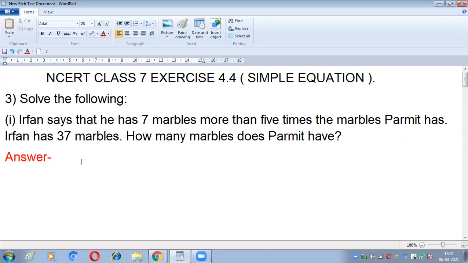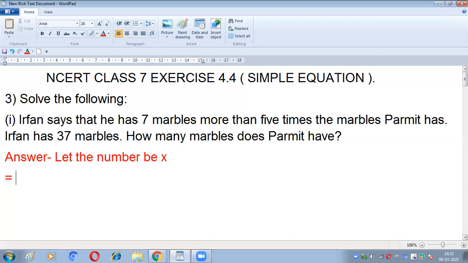So let's focus on our question, and the question is this only. Simply, first we have to make the equation, and if we make our equation, then we can know the answer. So first we just have to make the equation. Let the number be x. Now I'm taking a number which is x, and this is the variable.